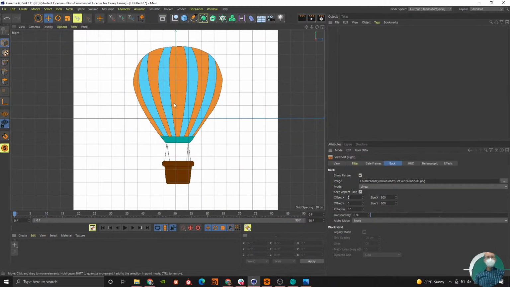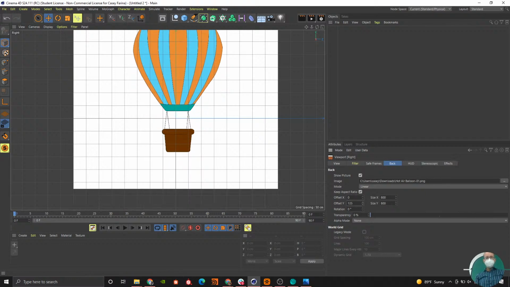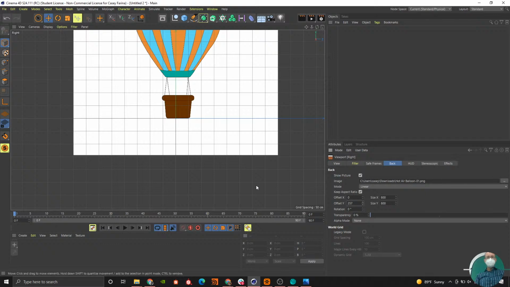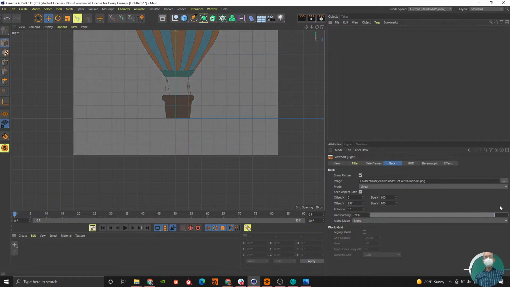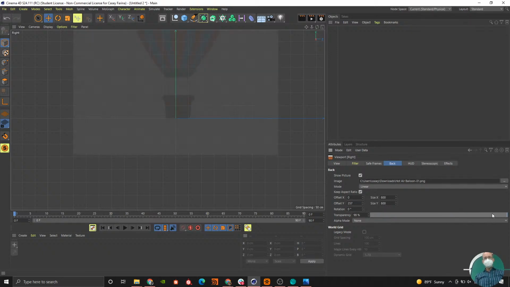With that in mind, I'm going to go ahead and move the balloon up so that the bottom of the basket is sitting at 0. That way, when I go to create this, it will make most sense for the anchor point to be at the bottom of the basket. If it needs to land, that makes the most sense for this. And so that's why I'm moving this up. So I'm just starting there from a reference. And then I almost always turn up the transparency, which is kind of a strange slider, just to make it a little bit fainter so we can see what we're doing.